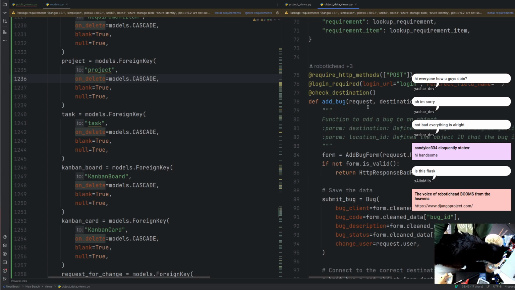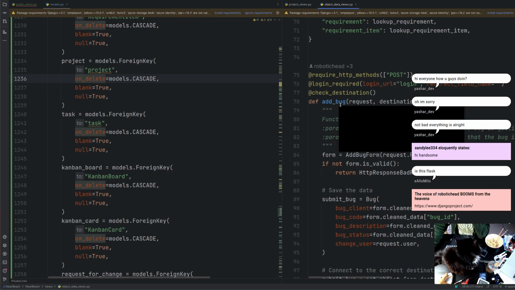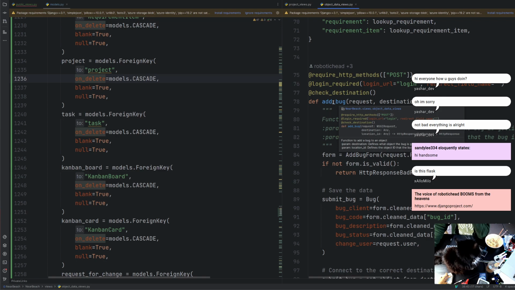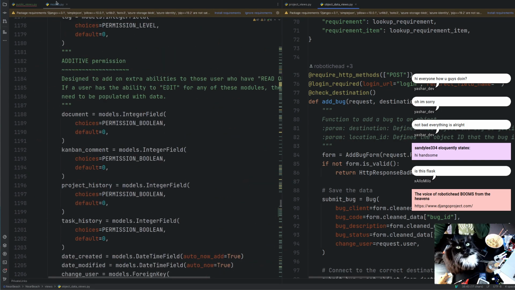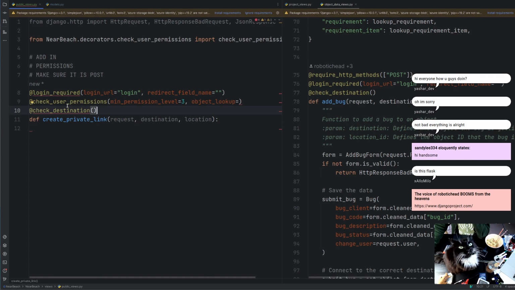We actually don't have it checking something on the bugs or anything like that. That's interesting. I should have checked that out.